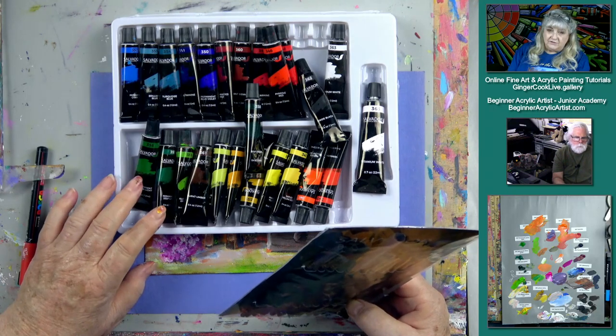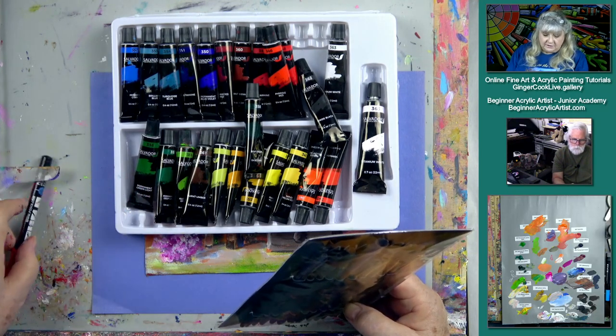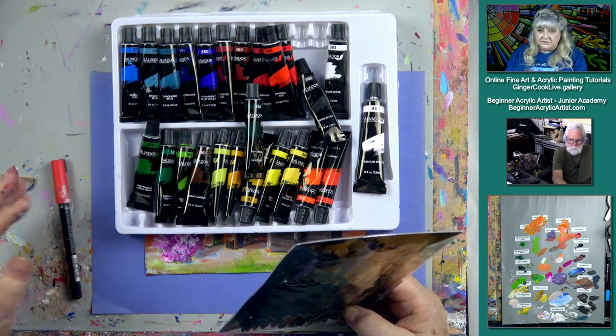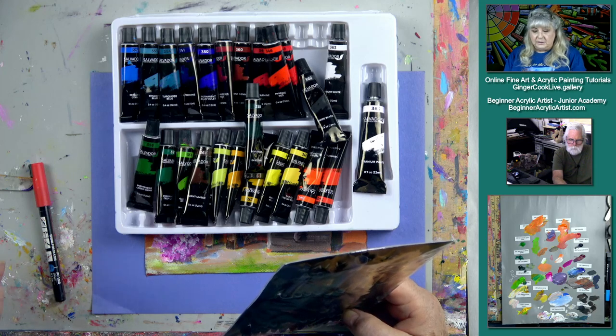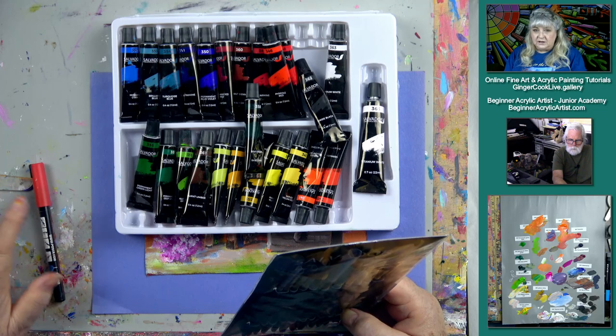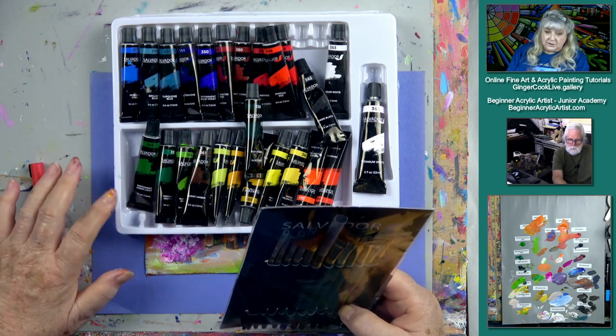I like these far better, personally, than any student grade paints. There's no question about it. I still use the Golden titanium white because it has a little more coverage for me. I think these guys are working on improving their whites. But in any event, this is really nice, and we did over 70.